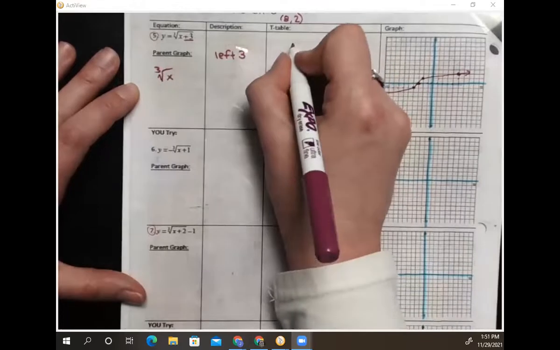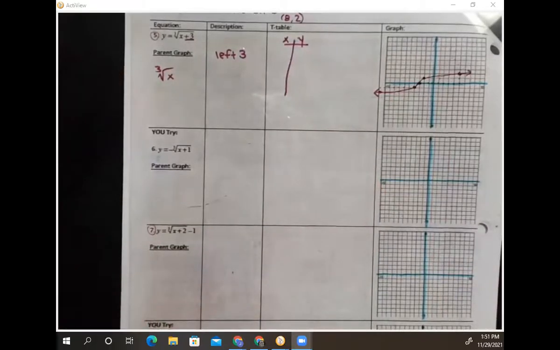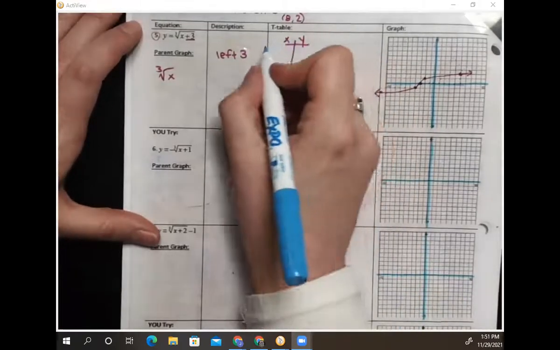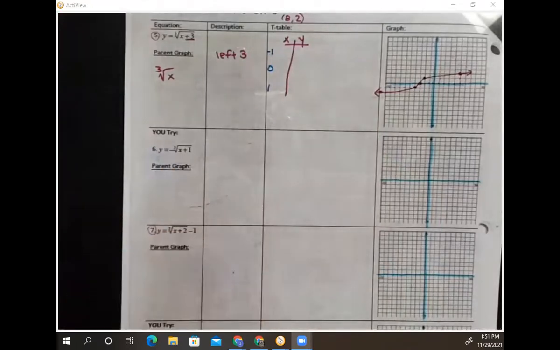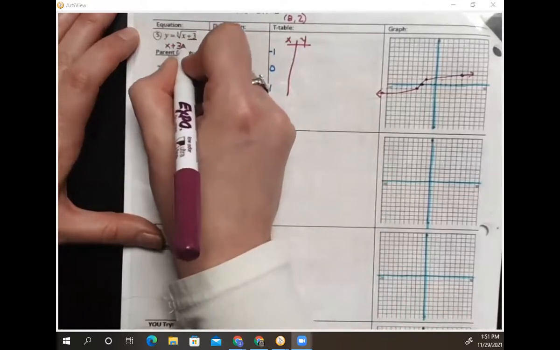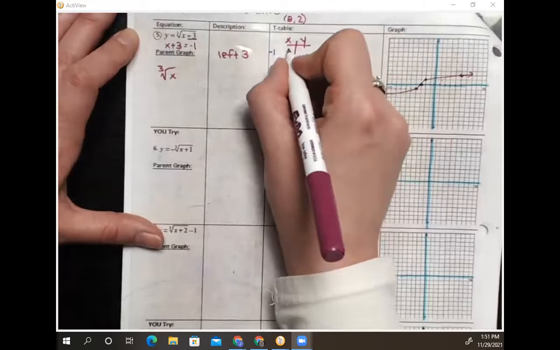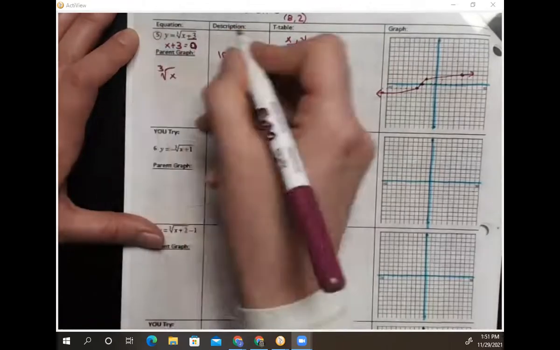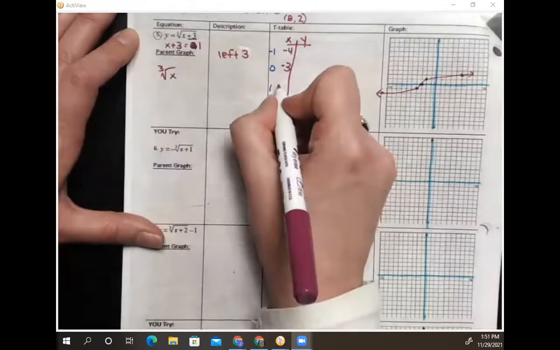Now, if I wanted to make a table instead, I could certainly do that. Again, I'm going to need to be careful about the x values that I choose. I want to pick things that will give me nice numbers under the root once I simplify. So I want to pick things that have nice cube roots. I know negative 1 has a nice cube root. So does 0. So does positive 1. So I want to pick x values that will give me negative 1 once I simplify. So x plus 3, I want to simplify to negative 1. This would have to be then for my x value, negative 4. Negative 4 plus 3 would give me negative 1. If I want this now to simplify to 0, I would need to plug in negative 3 for x. And if I want it to simplify to 1, I would have to plug in negative 2 for x.